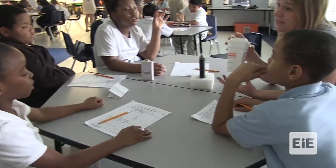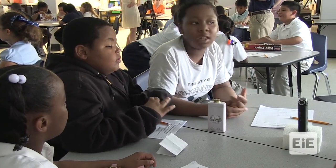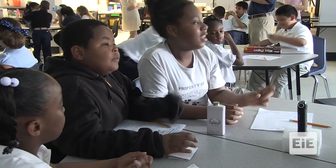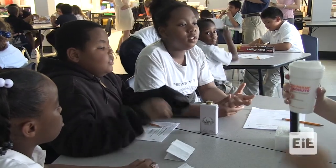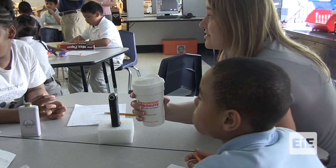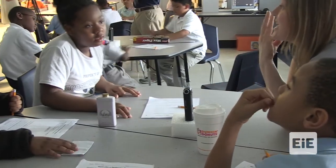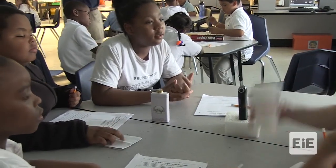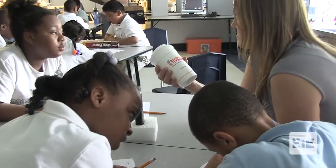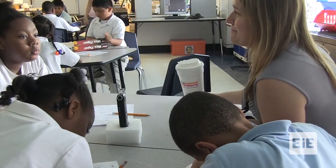Okay, so you all think it's because it won't break. What do you guys think? I think because when you have something hot in it, it doesn't get hot. What doesn't get hot? The cup. So I can hold it with my hand. Which goes back to which function? Let's think about the functions. Is it communicate, dispense, carry? So the styrofoam makes it easy for me to carry because now it's not hot. But it not only keeps the outside from getting hot, what does it do to the inside? Keep it warm.